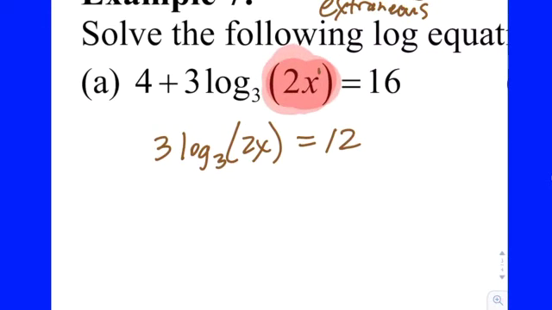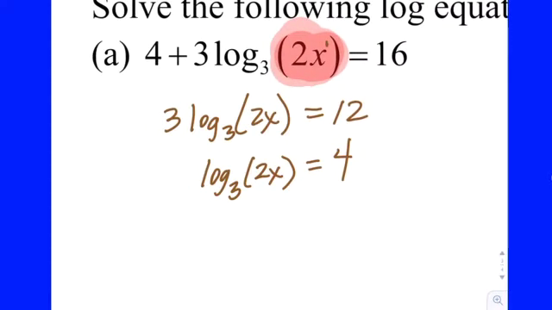Now that we've isolated the variable factor, we need to keep peeling back the layers so we can get it to 2x. What's the next layer we need to peel back? The 3. It's currently being multiplied. How do we undo multiplication? Divide. So we divide both sides by 3, and it divides out on the left. And we get log base 3 of 2x equals 12 over 3, which is 4. Peeling back the layers. Your dear Aunt Sally's rules in reverse.